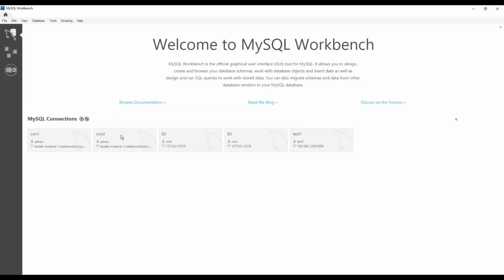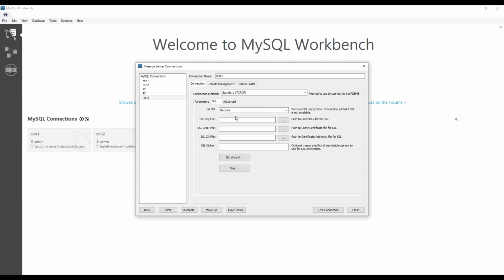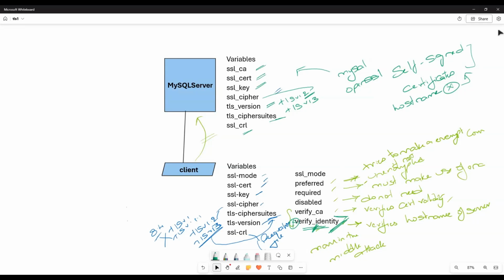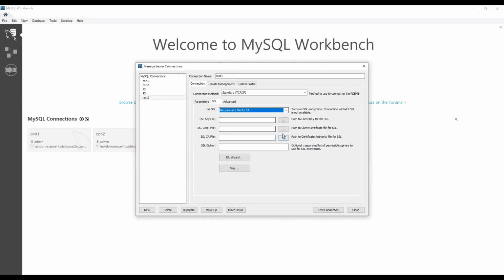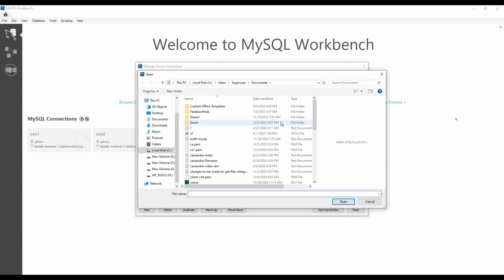Let's try to edit again. And now we'll say require and verify the certificate. This is verify CA. Require and verify the certificate. Now I need to give the path for this certificate file. I have downloaded the certificate file.